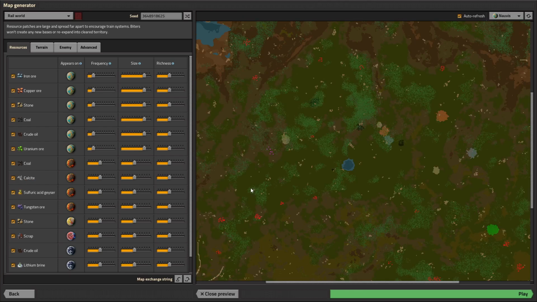Let's take a look at the map preview. That might be doable. So we've got, that's probably our starting iron, copper, stone, and coal there, all decently set up. Maybe a little bit farther away from the water than I would want it. But I think I can work with that. And that should be workable. So I'm not even going to reroll the map, I think that's good enough.